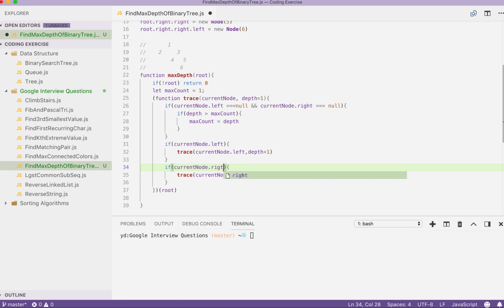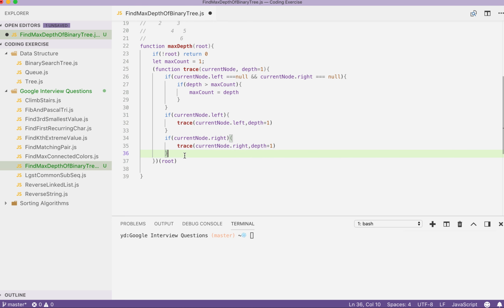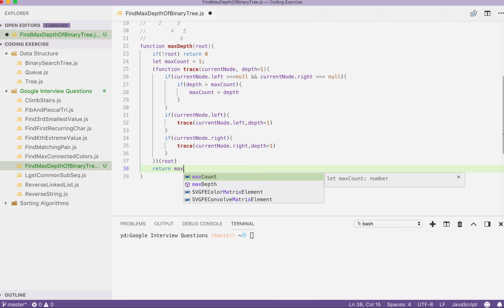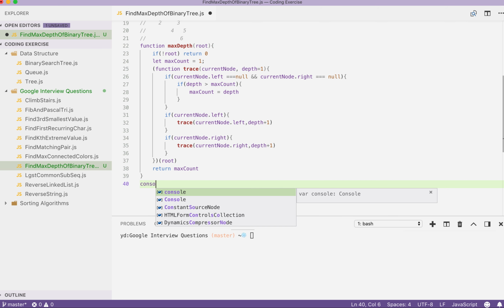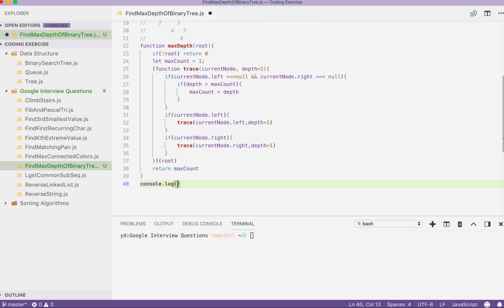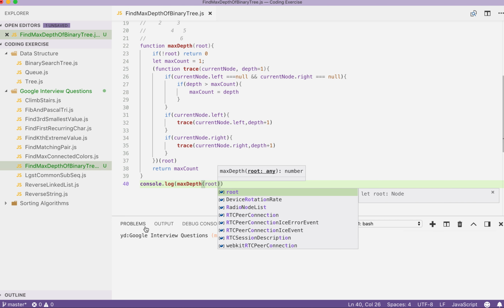If it exists, we should pass this into the next layer, calling it recursively. Then in the end, we just need to return our maximum count. So let's test our solution. Console.log maximum depth, passing a root node.